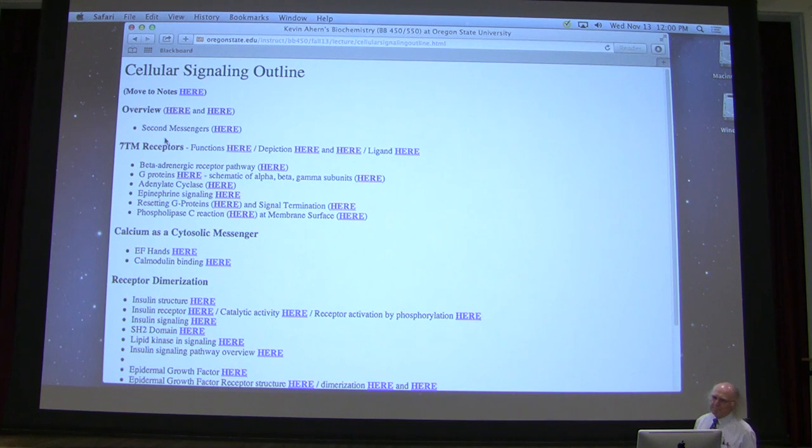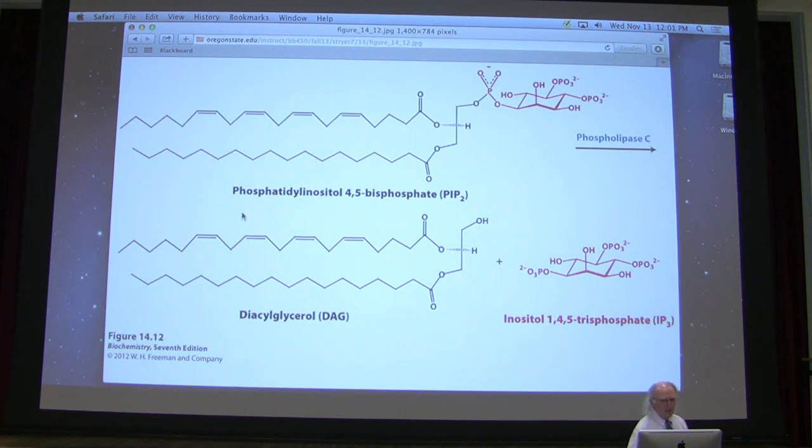Okay. So when Indira finished last time, she was talking about angiotensin. And angiotensin is a peptide hormone. I don't think she mentioned that. A peptide hormone is a protein that acts like a hormone. So there are numerous examples of peptide hormones. Angiotensin is one of them. Another is insulin. Another is epidermal growth factor, all three of which we'll talk about today. She got started talking about the angiotensin situation, so I want to pick up where she left off.